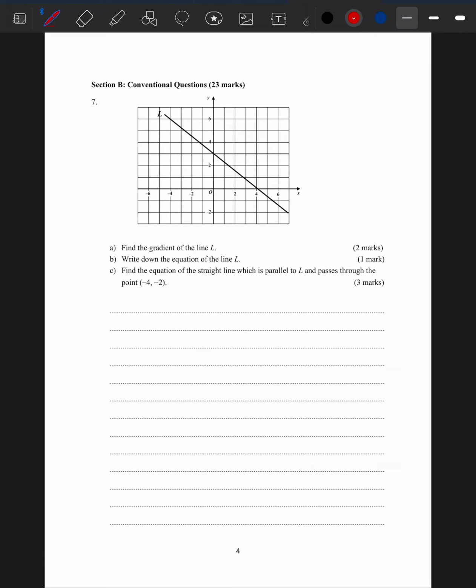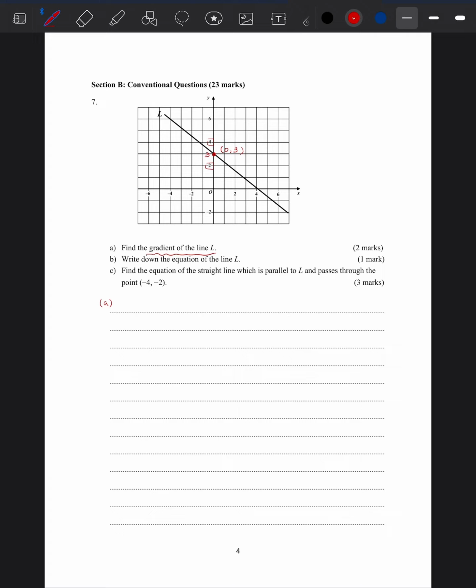So by looking at this graph, they ask you about the gradient of line L. So we have to look at the points that are on this line. Choose 2 points so that you can find the gradient. I will choose this point here because you can see that the line is exactly on the dots here, and this one you got 2 and 4 here, so this is a 3 on the y-axis, so it should be (0, 3) for this point.